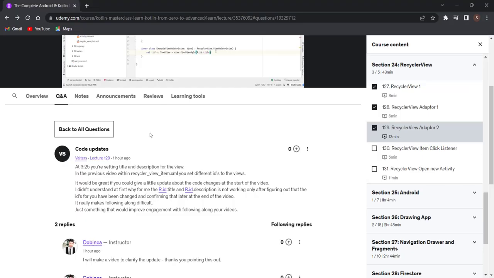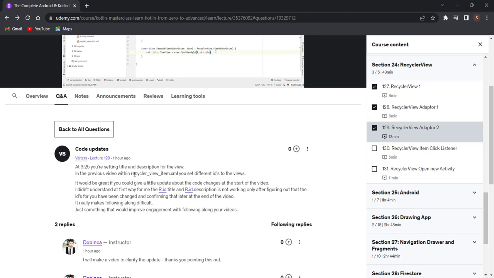Alright, so there is a problem at section 24, which is pointed out by a student. At the beginning of the chapter, in the first video, I set the IDs, and he says here, at 3:25, you are setting the title and description for the views, but in the previous video within the RecyclerView item, you set different IDs for the views.